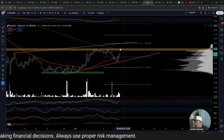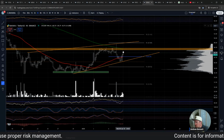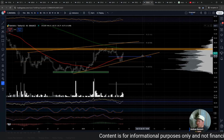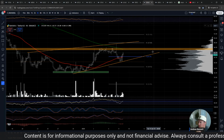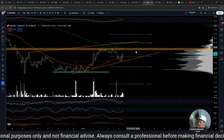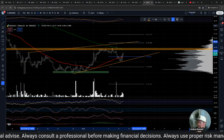It's coming into this cluster, so it's got some resistance to go through here. But I could see this kind of going boom, 2, 3, 4, 5, and then probably a sharp down again. So it's going to be kind of jumpy around here, choppy for a little bit. But what we want to identify is that wave 5 and then the wave 2, and then it's go time. Okay, I like banana a lot.